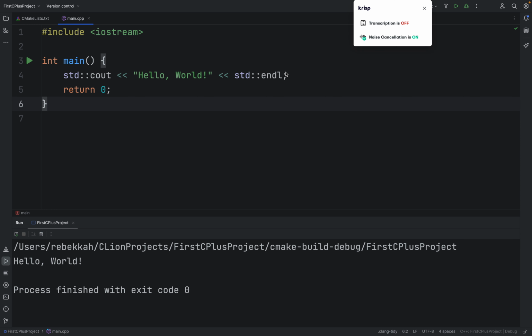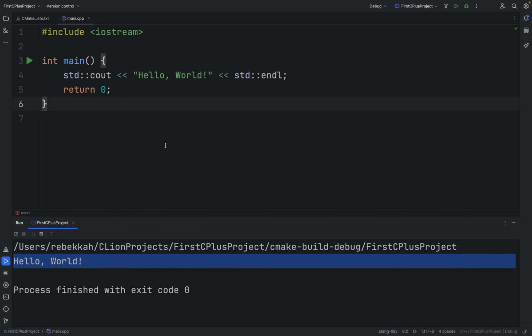Welcome to Code Jogging. In our previous video, we looked at how we can create a new project, and we also looked at how we can run our first C++ project. We were able to run it very well, and we received hello world as an output. I said that in this video, we are going to look at the basic structure that you need to know in C++. If you are writing your code in C++, what are some of the things you need to consider? That's what we are going to do in this video.